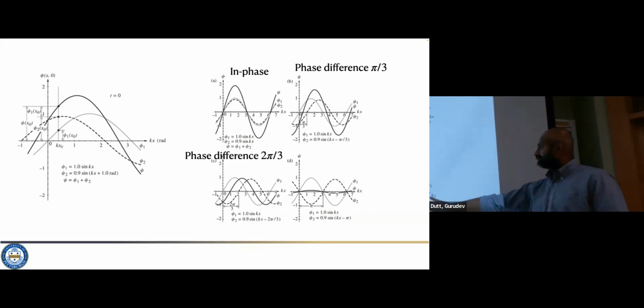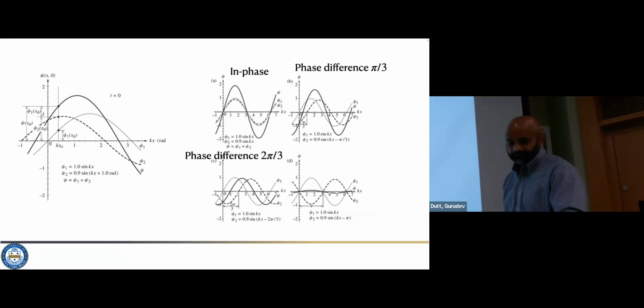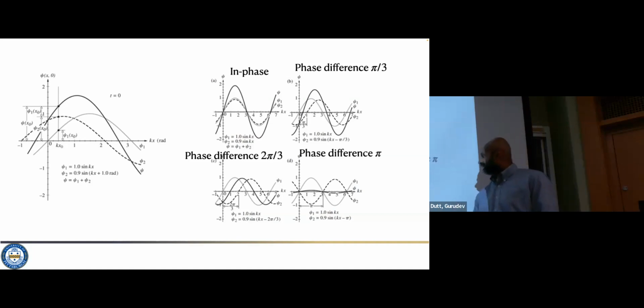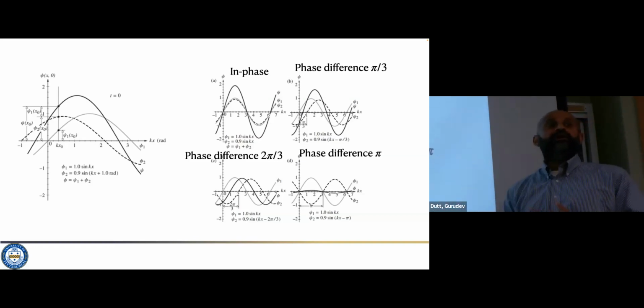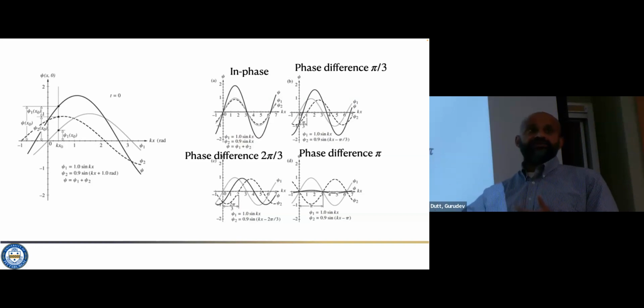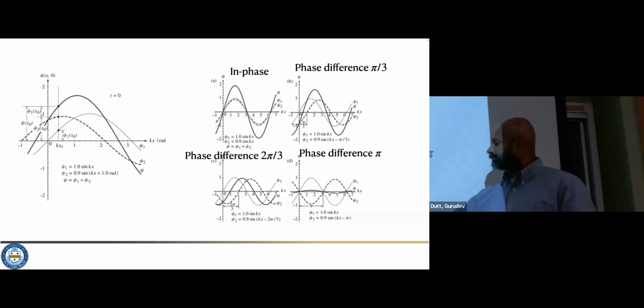And then finally, we arrive at a phase difference of pi. Remember, a phase difference of pi means that the two waves are apart in spacing by lambda over 2. That's an important thing I want you to remember always. This should go into your brain at all times: when two waves are apart in phase by pi, which means spatially by lambda over 2, the maxima of this one coincides exactly with the minima of this one.